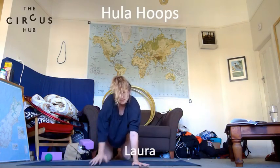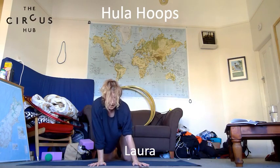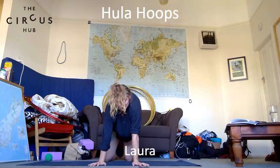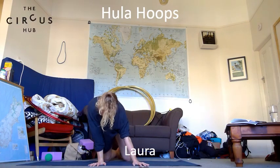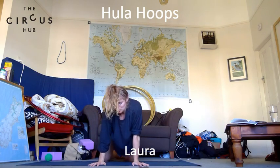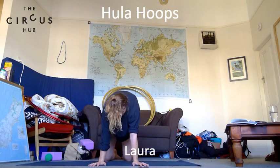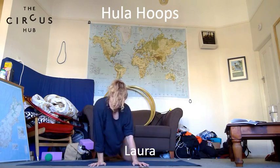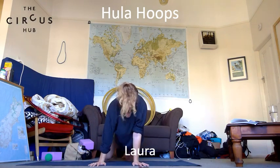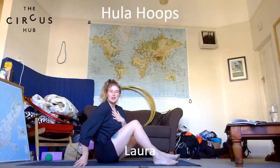So what I mean by that is we're just going to roll to one side, push our back up, and then as we come down we're going to round it, push up and round. Rounding up, arching down and going back the other way. And arch and round and arch and round. Beautiful. Alrighty, nice work. Let's do a little bit for our obliques and for our deep abs.